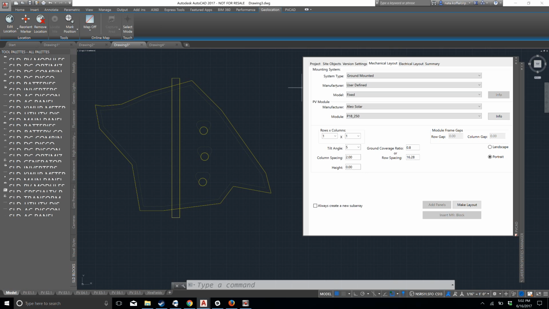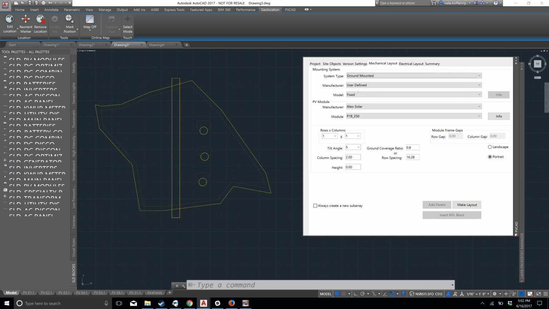So the software made a guess, or it knew that we have a ground mount outline in here, so it chose ground mounted. But if you were working with a rooftop, you can see you can choose a flat roof, a carport, or ground mounted, which we're doing right now, or a sloped roof. So if you're using a sloped roof or a flat roof, please select sloped roof or flat roof. Because this is a ground mount outline we created and not a roof outline, we'll be using the ground mounted option.